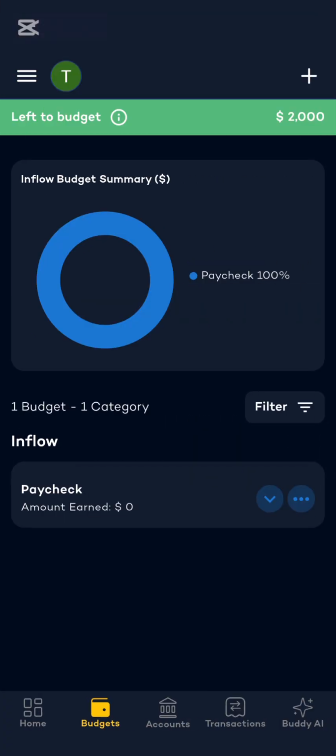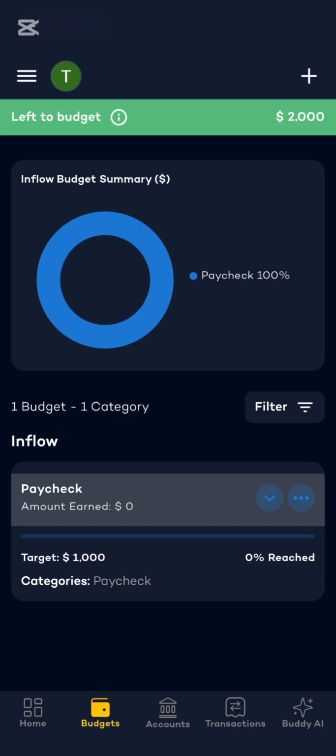So as you can see here, this is what you have left to budget. It has shown here that you have 2,000 left to budget. Now it's showing 2,000 left because the calculation for left to budget is strictly on a monthly basis. It's not calculated on a bi-weekly basis or on a weekly basis. So any expenses or inflow budgets that you create will be converted to monthly before the left to budget is being calculated. And since the paycheck that was added here is on a bi-weekly basis, it simply multiplied it by 2, right, which makes it 2,000.